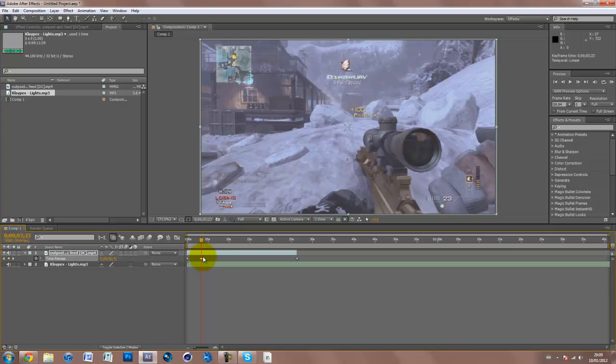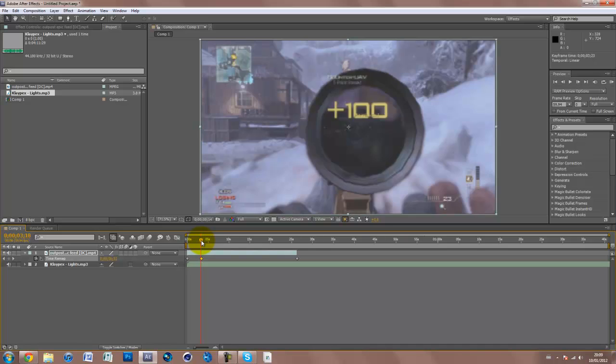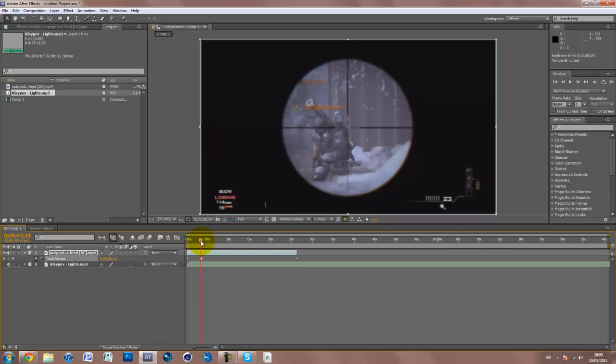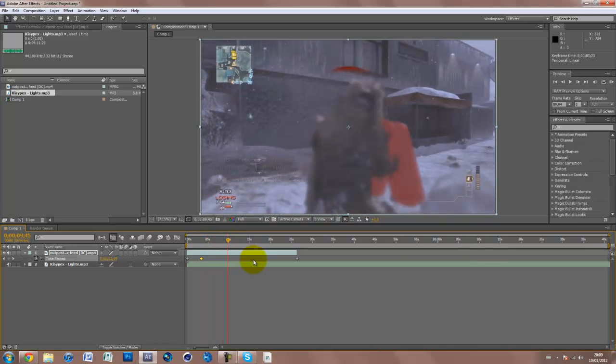Basically the keyframe has pictured that frame and brought it down and squished up all the other frames and made all the other frames play quicker. So as you can see, everything is much faster, so that this frame will be at that point where the keyframe is, and this part's just slowed down slightly because it's been stretched. And that's basically what time remapping is.